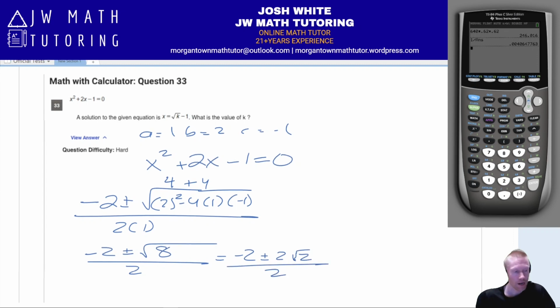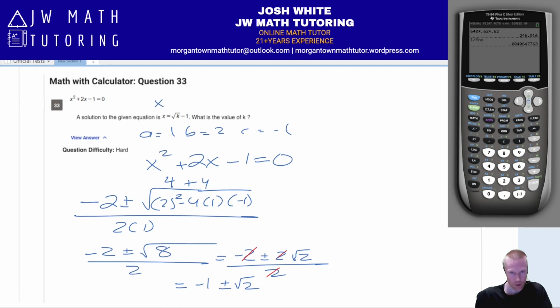Now we will simplify square root of 8 into 2 root 2, and that's all over 2. Now at this point, you can cancel out the 2's: the 2 on the bottom and the 2 in front. You do not touch the 2 inside the radical. It's only the 2's that are outside the radical that get canceled. So now this is equal to negative 1 plus or minus root 2, because it's all over 1 on the bottom, so we don't need the denominator.